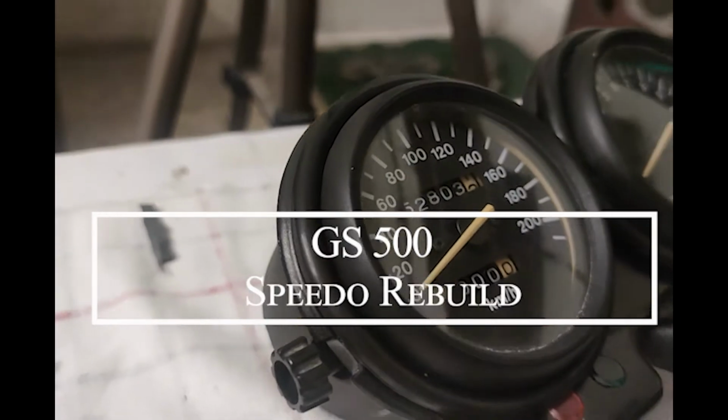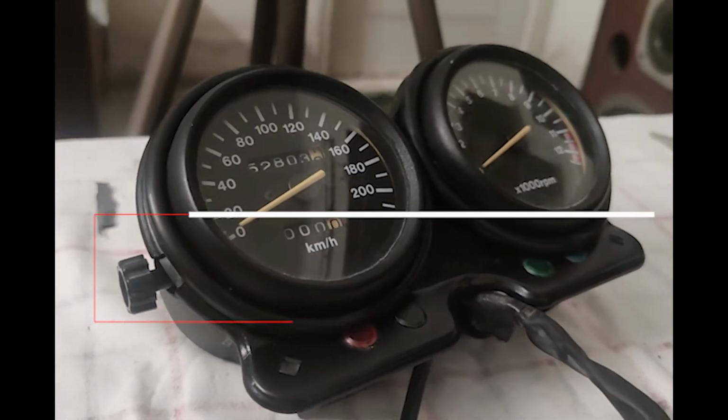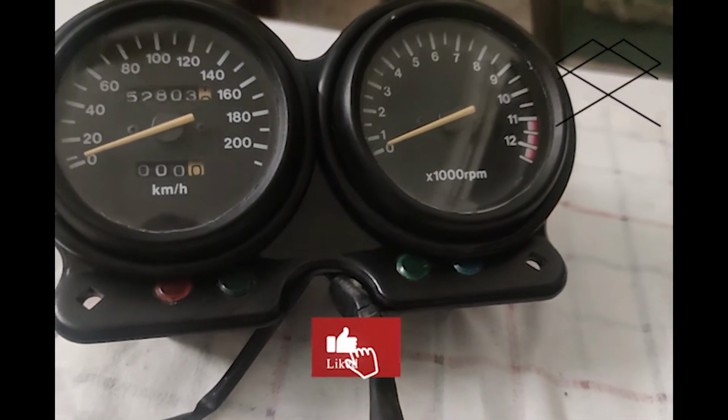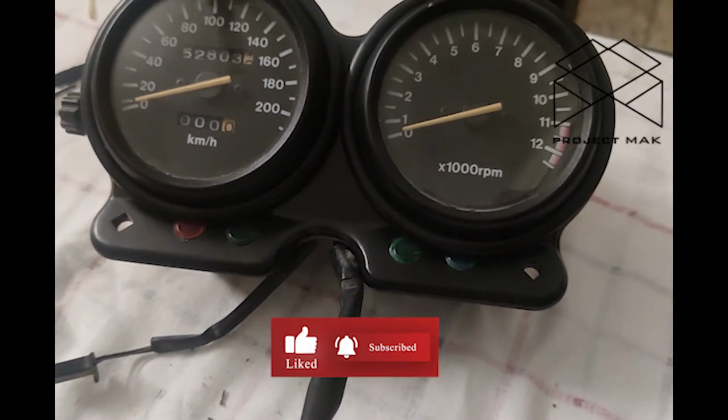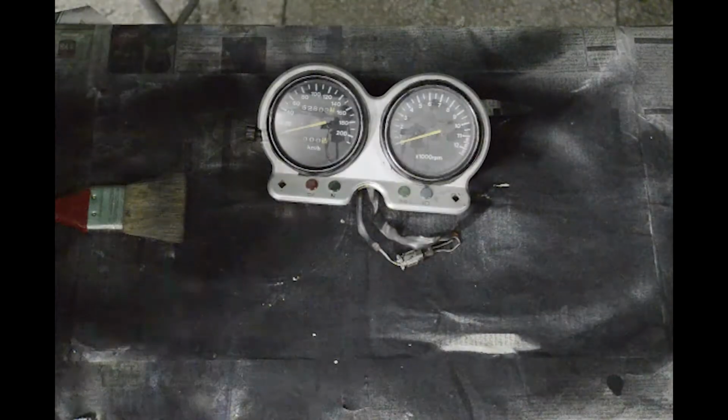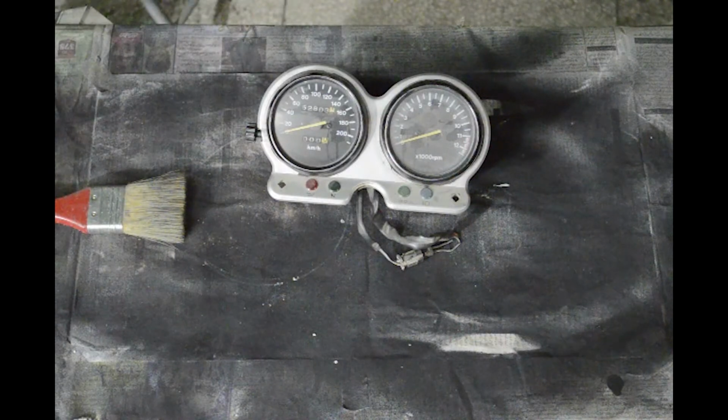Hey everyone, today we are rebuilding and painting the Speedo on my GS500 to look like this. Originally, I had lost half of my Speedo in an accident, so I went out and found a replacement Speedo from a guy in my town who had one lying around. But I wasn't happy with the condition, so I decided to fix it up.